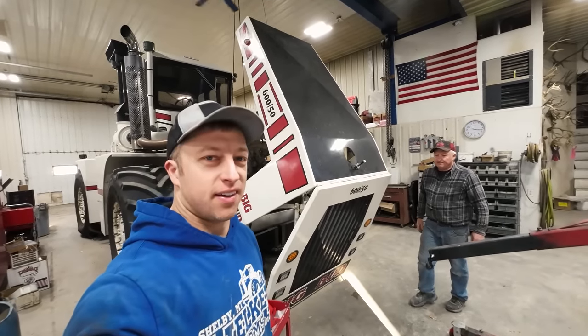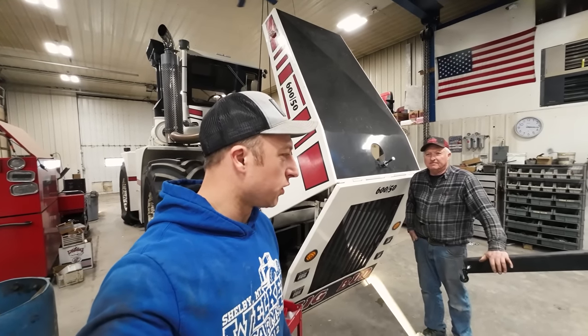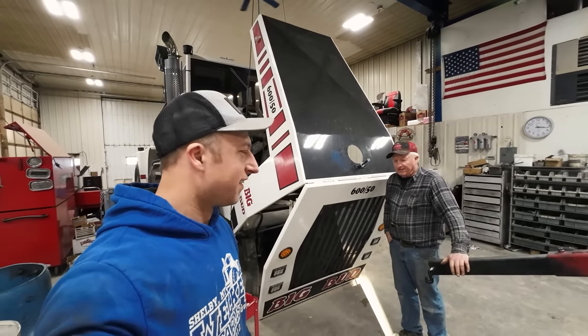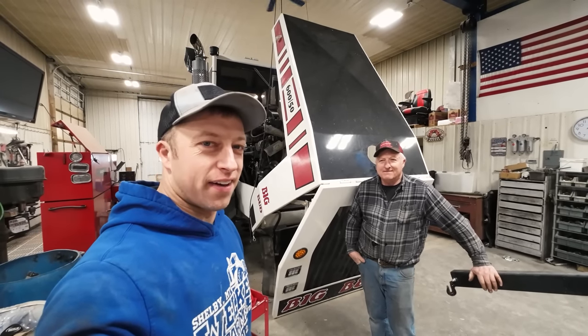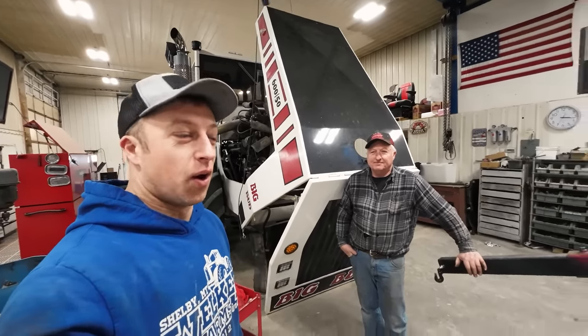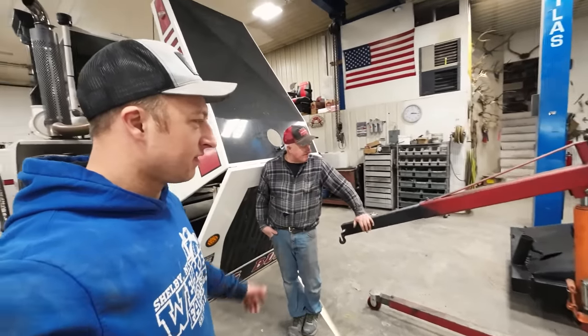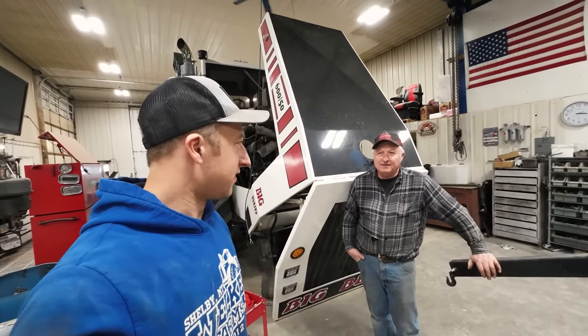I guess it's time we put this tractor back together again. It's been 3 months. It's been a little bit of a time period, yes. Kind of in the way. Yeah, we've got other things we need to do in here. And you're just in the way. So, we got the radiator. I got Dad, so I don't need anything else. Let's get her together. We're feeling rad today.